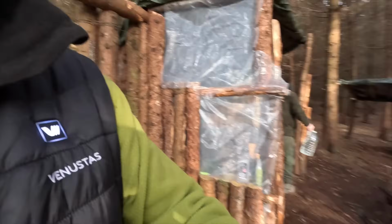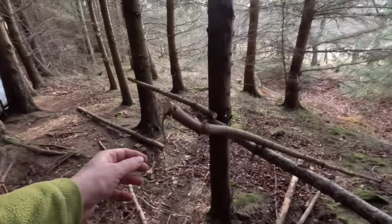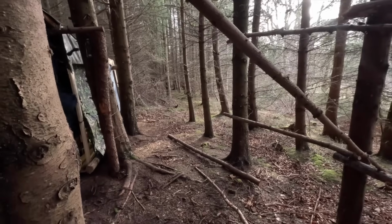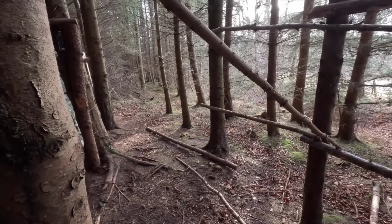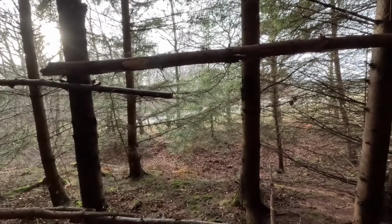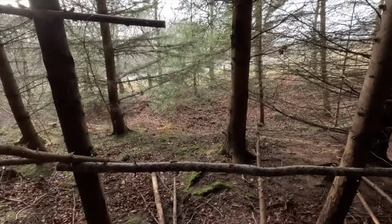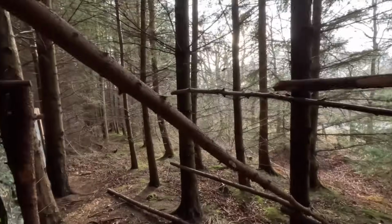And then what we're going to do is, roughly where this bottom pole is, the shelter's going to basically go like so. It's only for storing wood and things in. It's not for sleeping in or anything. So it's going to be big enough and high enough, as long as we've got the headroom to get in. And because the wind comes from that direction most of the time, it will just hit the roof and fly up over the shelter, up over camp.